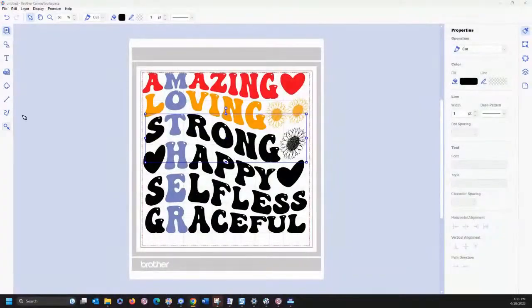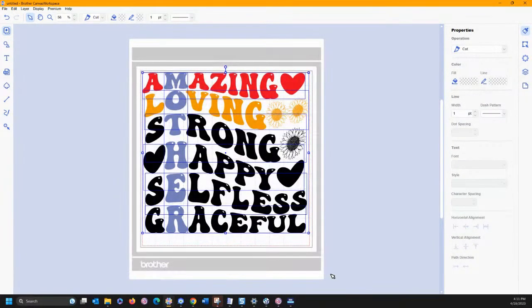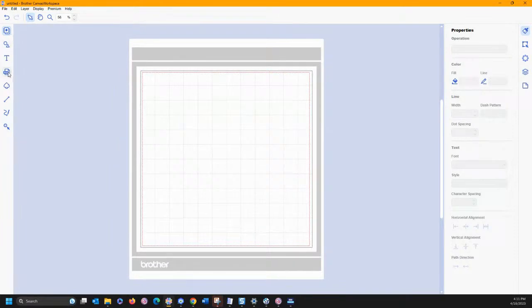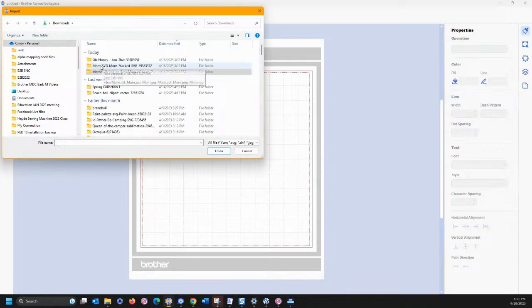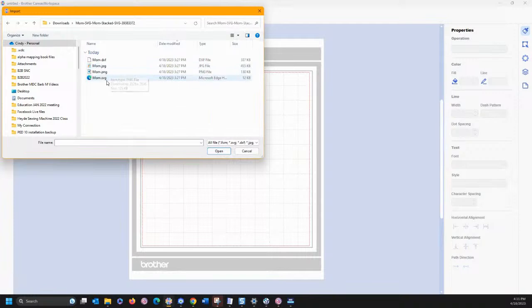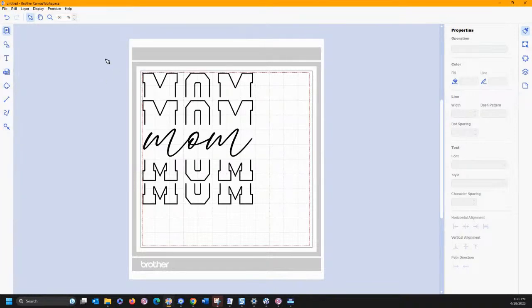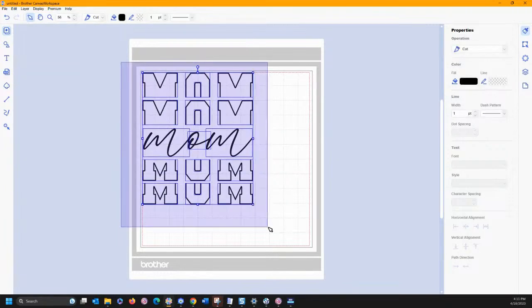All right, found one more for you. And if I go into my SVG button one more time, let's go here to my downloads. Let's just go up a level. There we go. All right, so this one we have to do just a little bit of work on, okay?